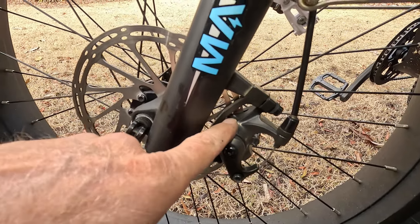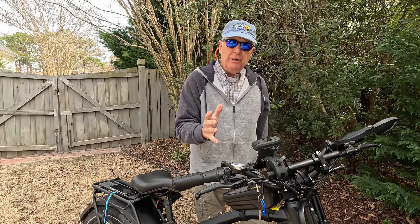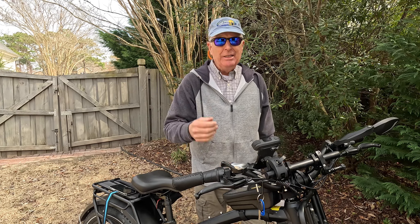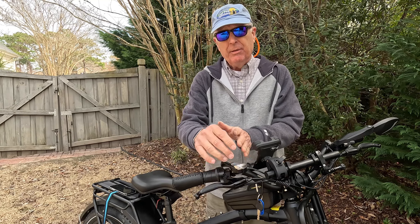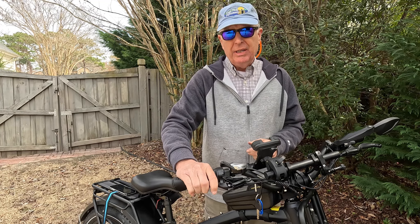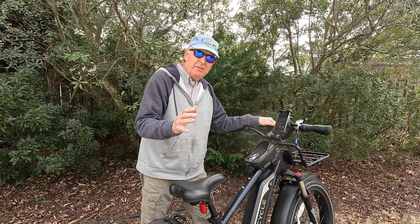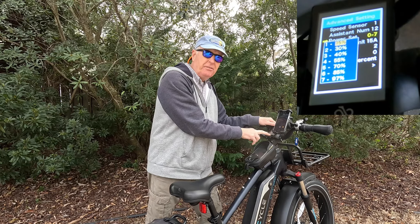The brakes have been holding up with no problem — no wear on the brake pads, and I haven't had to tune the brakes at all since I got this bike. The only issue in the sandy environment was one day I forgot to bring my cheap cutting board to put under the kickstand, the bike fell over, and sand got into the brake cable. I had to disconnect it from the top and bottom of the rear wheel and work it with lubrication to get it smooth again. So if you're riding on the beach and put your kickstand down, take something with you to support it.